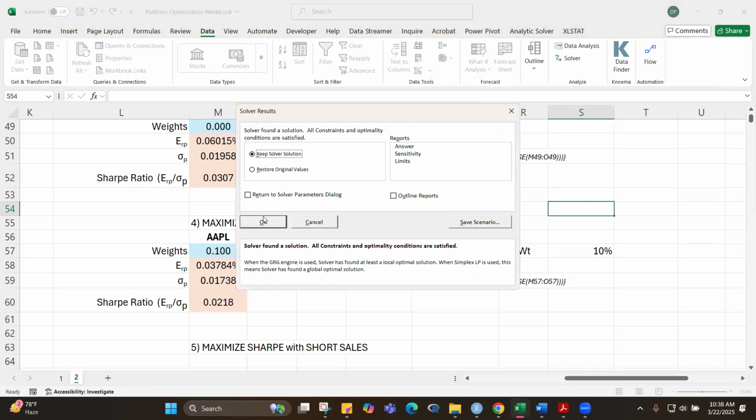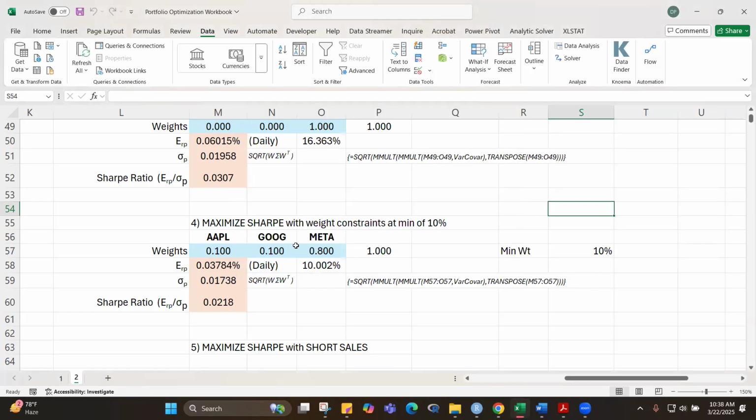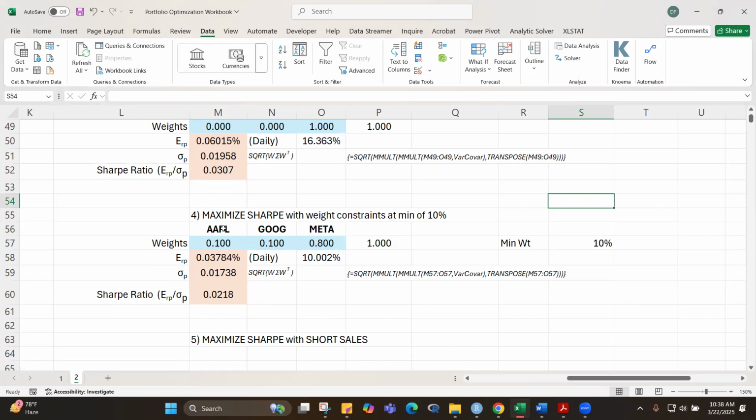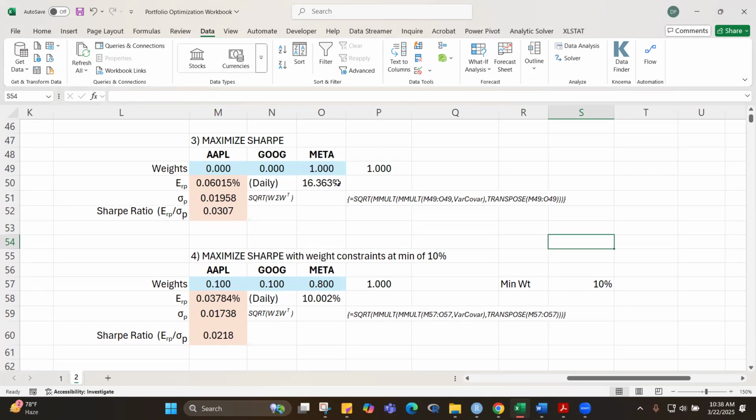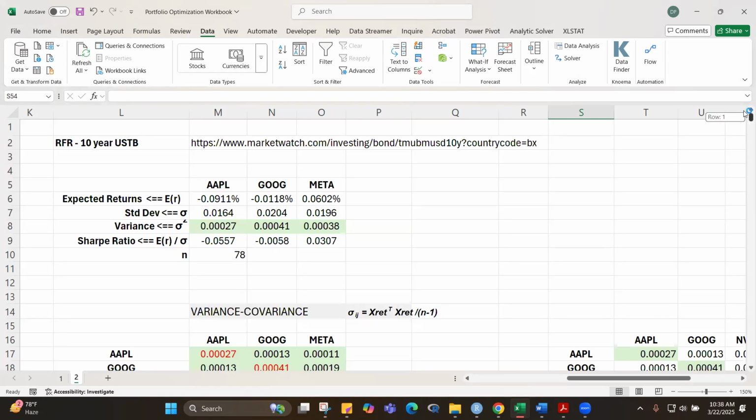Okay, we have a solution now. And it's 10, 10. Okay, so the return is 0.0218. We're maximizing. It's lower than 0.03 because we're imposing that there should be investment also in Apple and Google. Had we been very strict about this, then the solution would have been just Meta. Why? That's obvious, class. Only Meta has positive average returns. The others are negative. So it would have been better had I chosen stocks that had positive average returns.